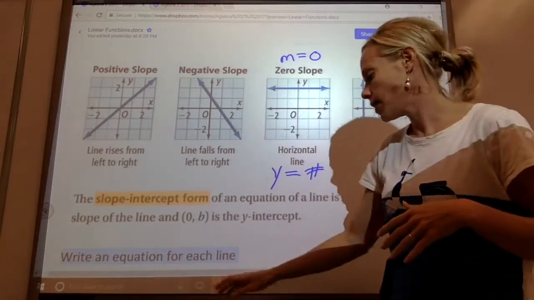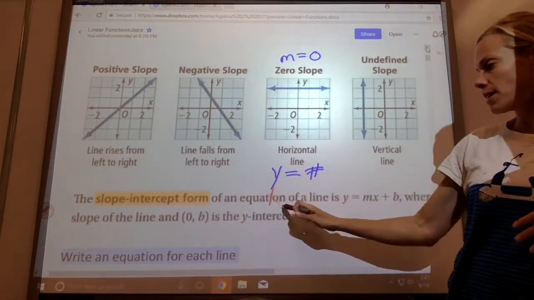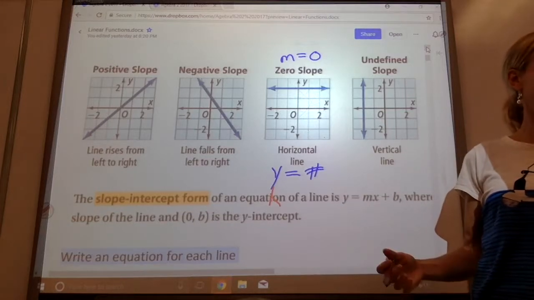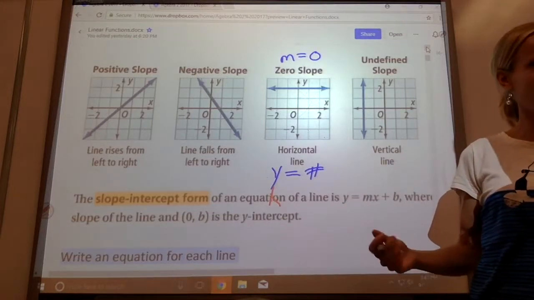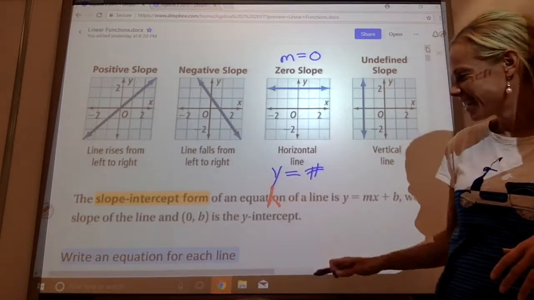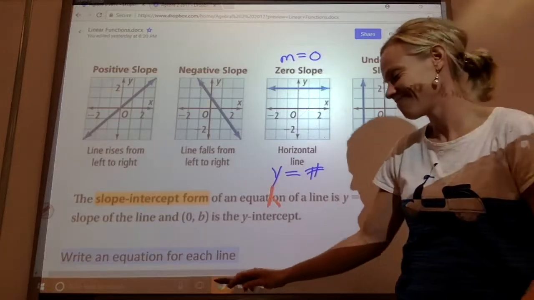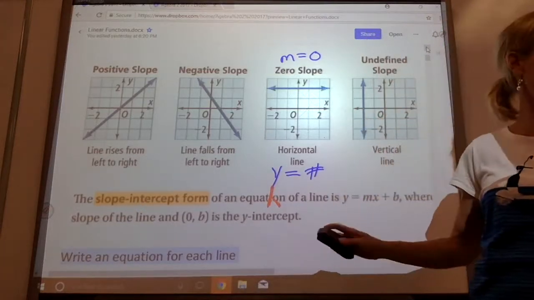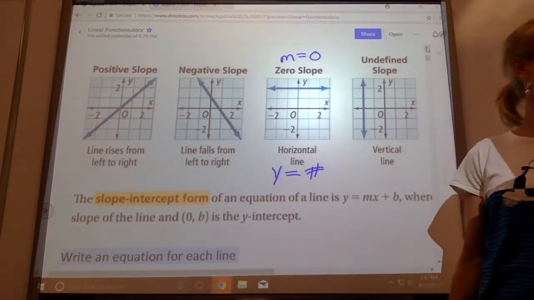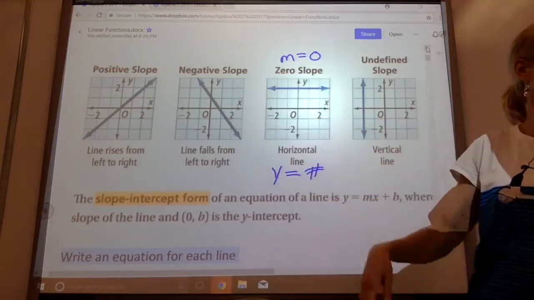The only way I can figure out for kids to remember that is if you flip a y upside down, what letter does it make? A kind of weird looking H for horizontal? No? You don't see the H? That's where you're wrong. I see an upside down Y. Well, that's all I got. So, huh? The y actually has a value. Right. y is always 2 no matter what x is.